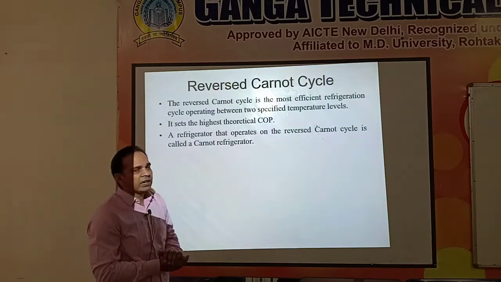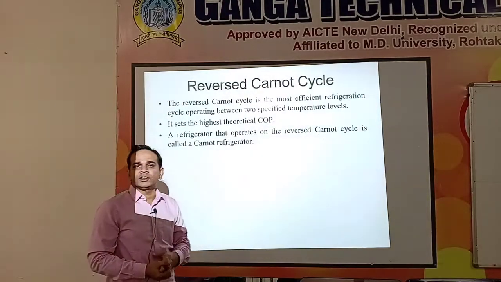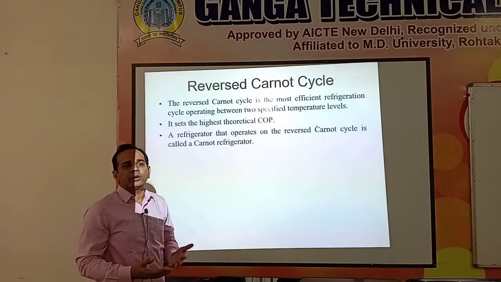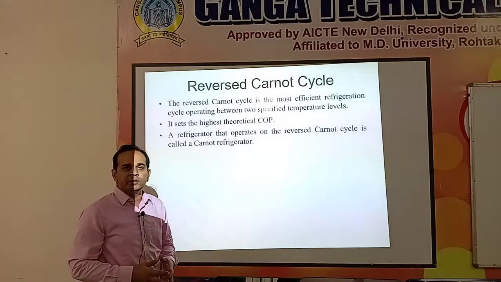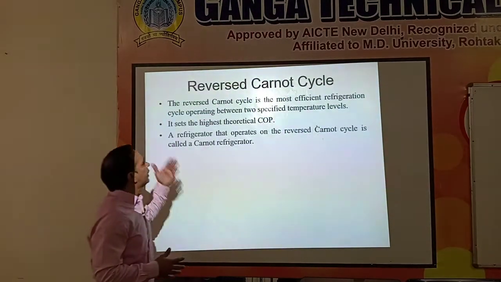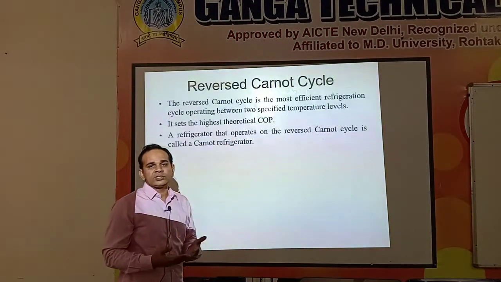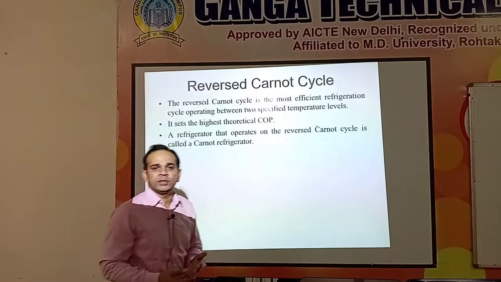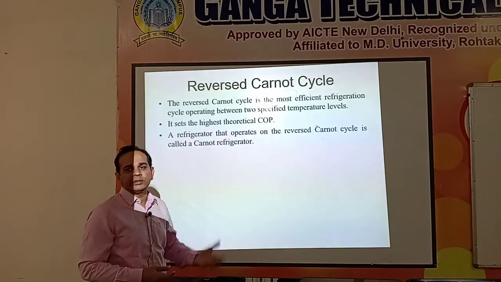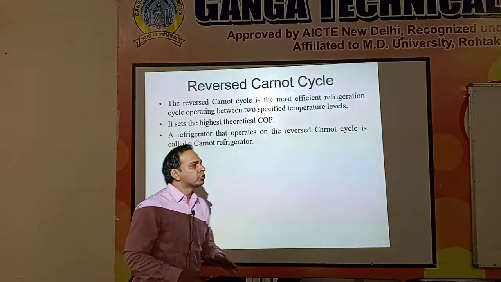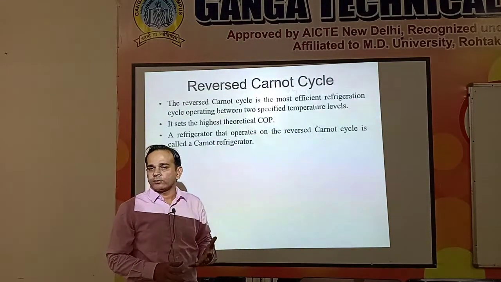Next is the reverse Carnot cycle. As we see in the vapor compression refrigeration system, it is also important to compare our cycle with an ideal cycle of any refrigerating system, which is our reverse Carnot cycle. Just like the Carnot cycle, which gives the maximum efficiency in case of a power generating cycle, the reverse Carnot cycle has the maximum COP for all the refrigerating systems. So it sets a standard from which we can measure the performance of our VCRS cycle.